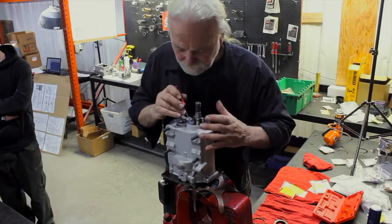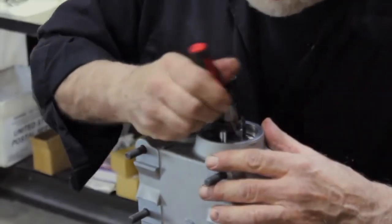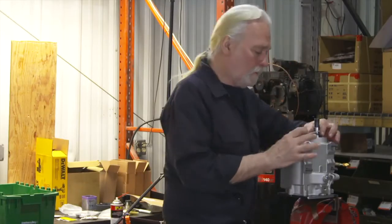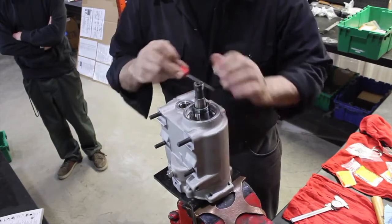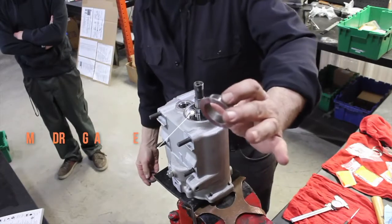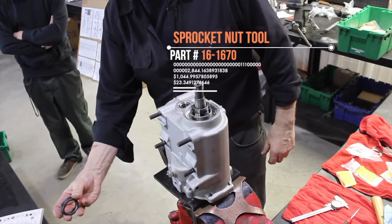So I spill some in, and then you see how I stand them up again. As I stand them up, I rotate the main drive gear. Our rollers are installed properly as such, nice and freewheeling. They are installed dry. We can now perform a final check. We'll install the main drive gear, less a seal, with our combination sprocket nut tool.